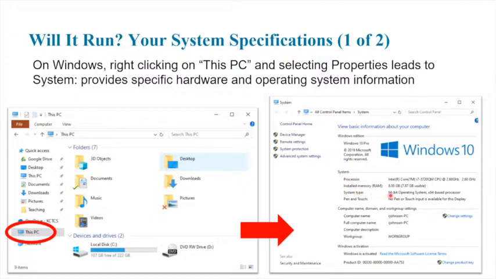It is a 64-bit operating system, which we're not going to go into necessarily as far as what it means, but it is important to note that operating systems come in either 64 or 32 bits. And when you choose one of those bit systems, you need to stick with it. So if you are running a 64-bit operating system, it is important to install the 64-bit versions of, say, Microsoft Office Suite or any other piece of software you might be using.